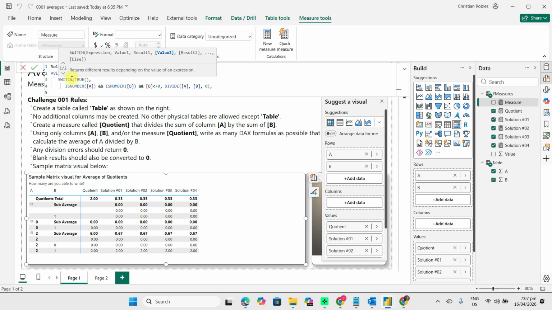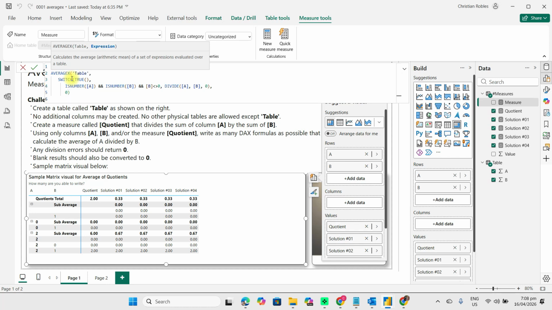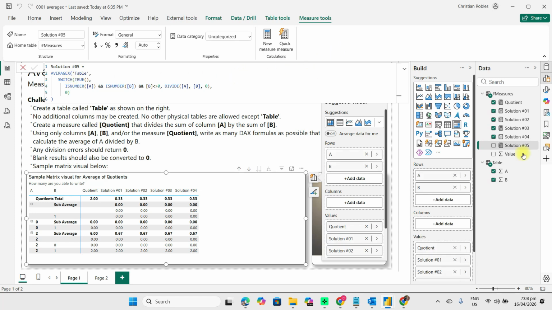So let's evaluate before creating any additional conditions. What if I would just say, if the first conditions were not met, just return zero. Let's see if this will already satisfy the average of these numbers. So let's see. Let's close the average x and add solution number 5. Oh, it did.